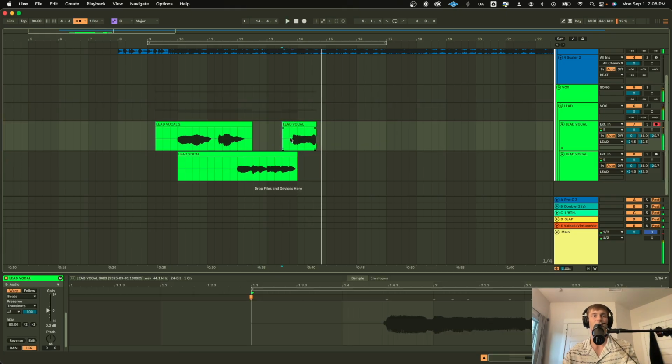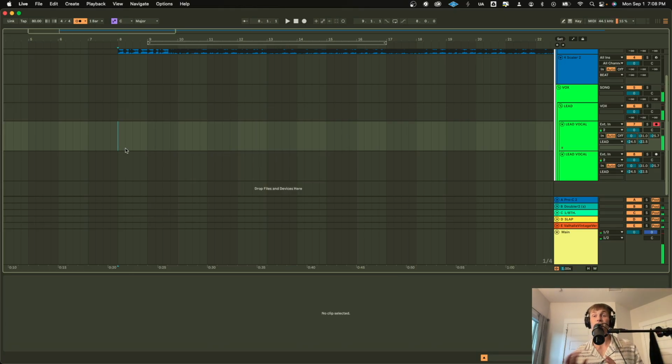This is just an example, but you can easily switch between the two, and if you have an idea that pops into your head right away, it makes it super easy to just click on the track and hit 3 and just record it.